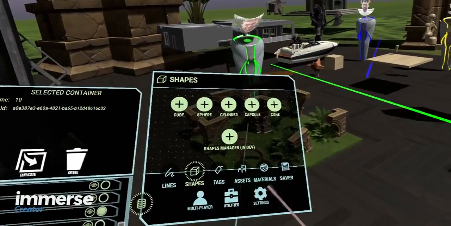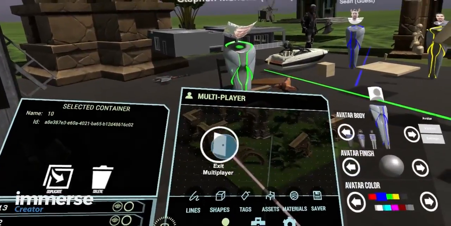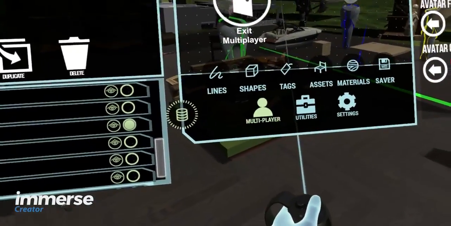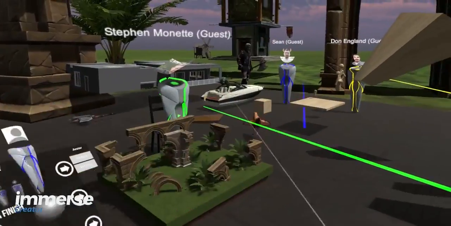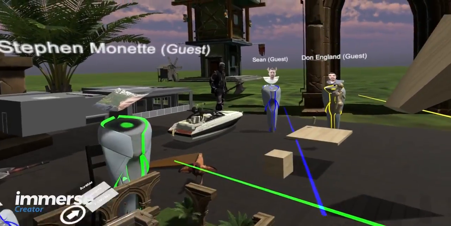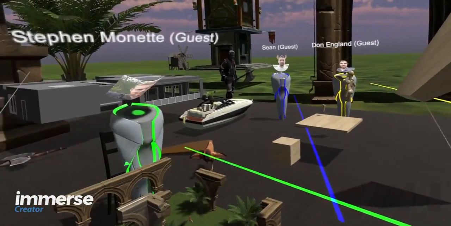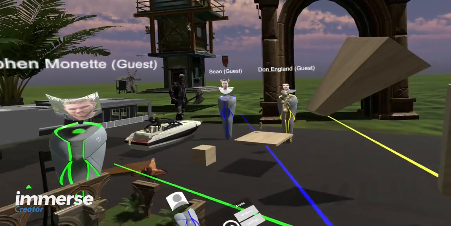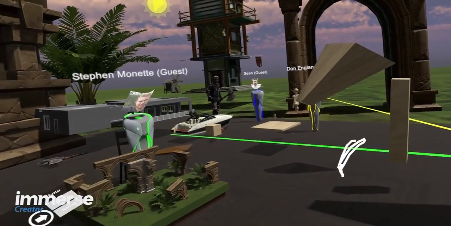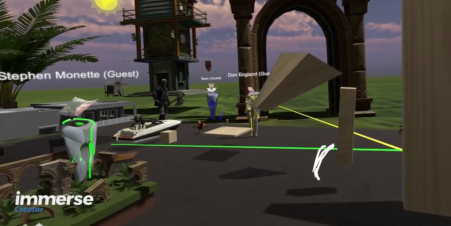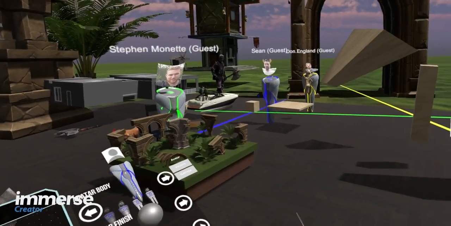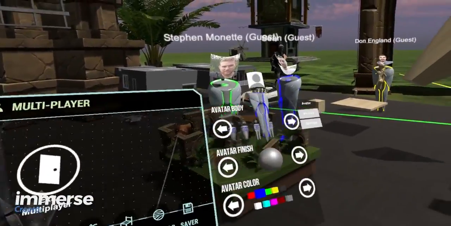And we are in the multiplayer sandbox, so that's going to be always available. I'm already logged in, so I don't see it, but when you open Immerse Creator, you click on that multiplayer widget tab and you'll see enter multiplayer, and there's going to be a passcode. You enter that passcode, and that's going to be the public sandbox. That's where we are right now. And anybody else that's logged in at the same time, you'll be able to see them and you can build things together. In the future, you'll be able to have your own private passcode. If you're interested in having your own private passcode for a project that you're working on, get in touch with us through the community hub, and we can talk about how to get you set up.